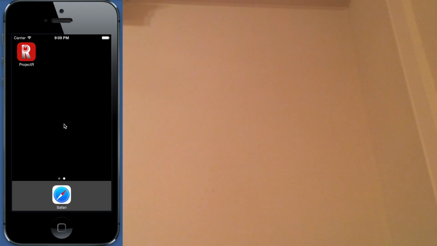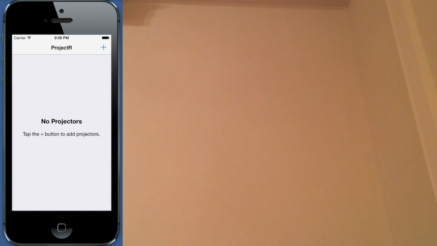I'm the developer of ProjectR, and this is an instructional video to help you get started using the app. So what you're going to see is the app running in the simulator on the left-hand side of your screen. And on the right-hand side, you're looking at a wall that an NEC projector is going to be projecting on. We're going to control those projectors with this app, and as I make actions in the app, you should be able to see the results on the screen on the projector. So I'll start the app up.